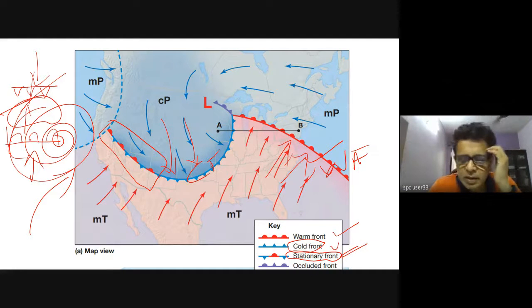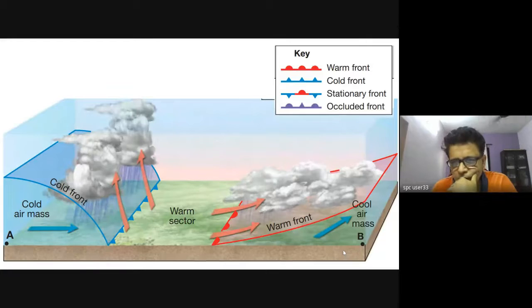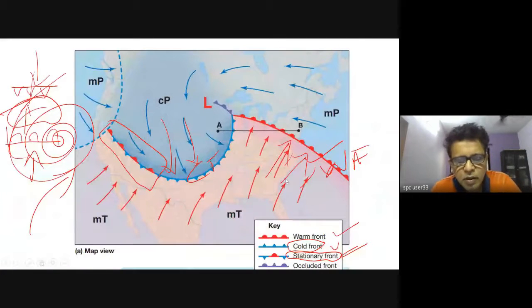Now, remember that this is basically a two-dimensional diagram, and it would be interesting to understand exactly what happens when we view it in 3 dimensions. Okay, what you see in front of you is 2 dimensions. Now, if we are to observe the same thing in 3 dimensions, this is how it should be looking. Okay, remember this point here.